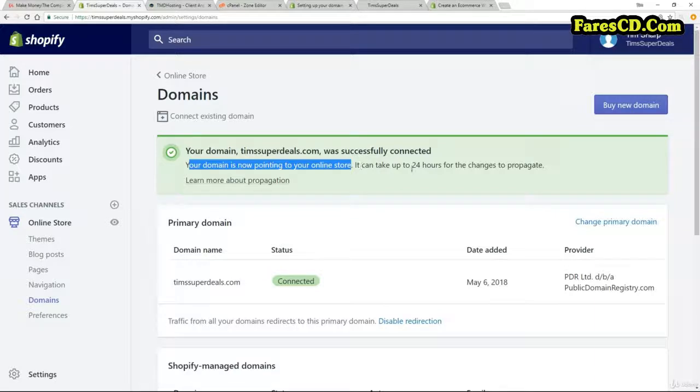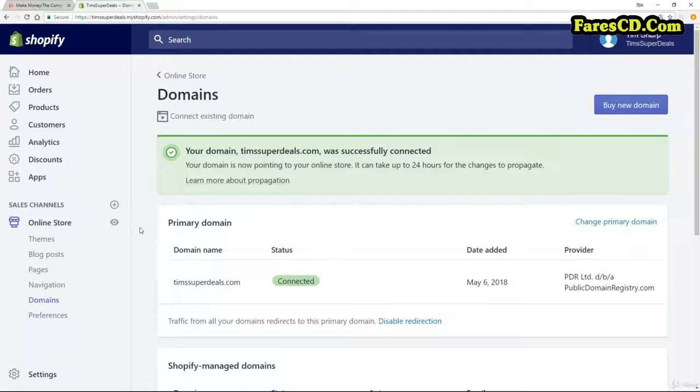That's perfect. It can take up to 24 hours for the changes to propagate. Now, this is just something to do with the internet. You don't need to worry about the details. It can take up to 24 hours, but typically it's actually very, very quick. But if you've got any problems at all and it's not showing up after 24 hours, or you're confused by my instructions, or by Shopify's instructions, then please take advantage of the TMD support as I showed you before. They will be able to do all of this for you if you're the slightest bit confused. So they've got your back, but basically if you've done all this and you're looking at a screen very similar to mine, you have now fully connected your domain to Shopify, and not only that, you've got email set up in a very professional manner that's going to really help you build out your brand in the future.